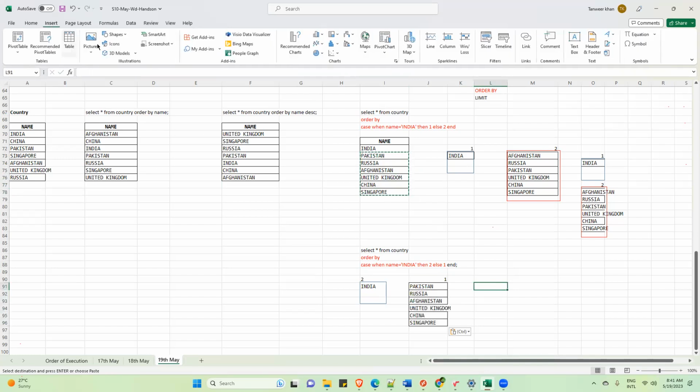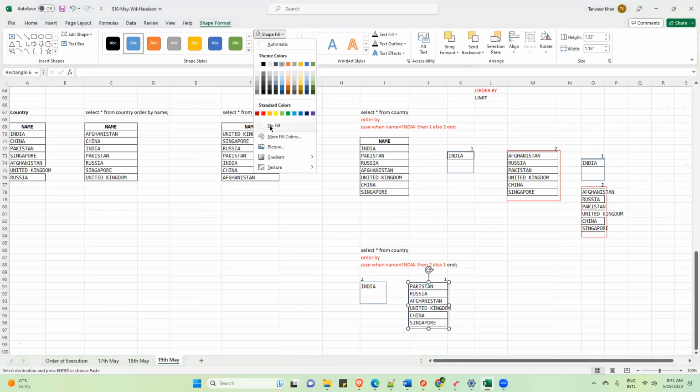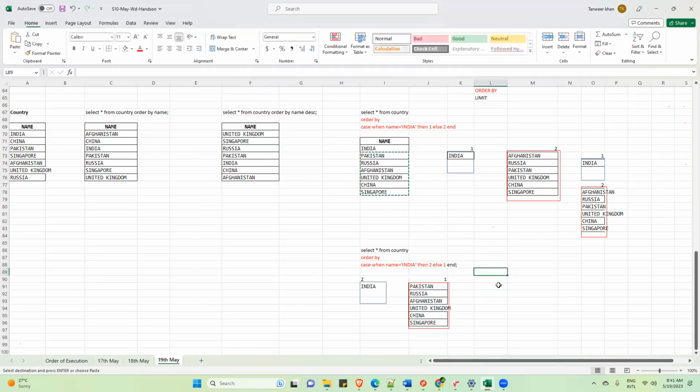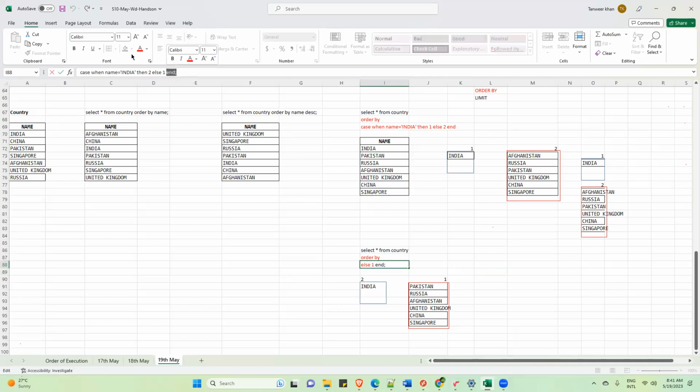So let me create a bucket here. This is bucket number 1. Here I will place all the remaining countries. So far clear? Then you have mentioned end. The meaning of end is this is the end of the case statement. I don't have any other condition. It is very important to understand the meaning of each and every keyword. This is where I have seen candidates fail during interviews. And this will help you to write complex SQL queries.